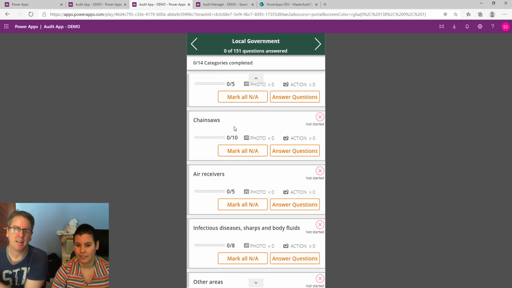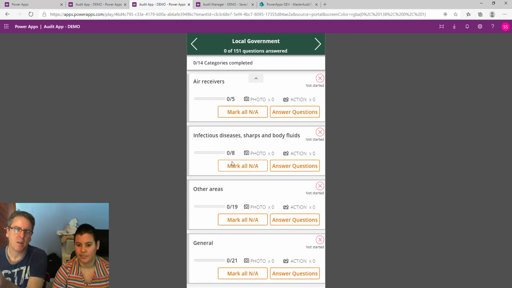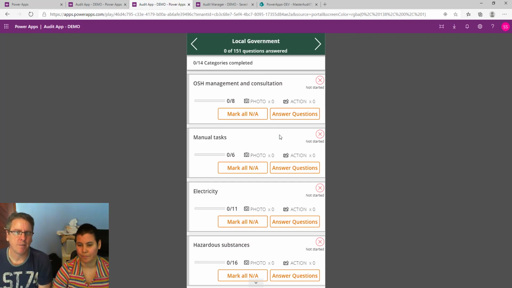And there's probably a hint to some of the features now. You can see there that next to each one there is photo 0, action 0. So this has action tracking now, so you can see if it's started or not. Exactly. So if you go back to that first one, let's go do our first 8.